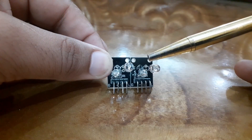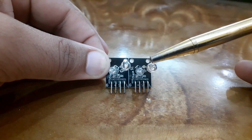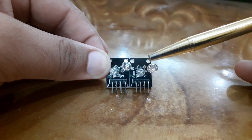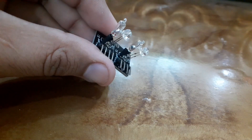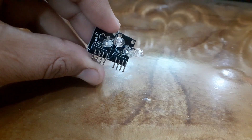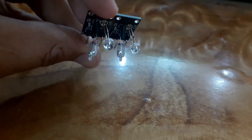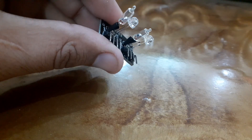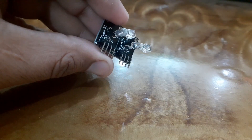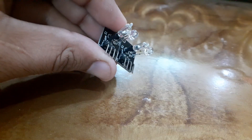This sensor actually has two main parts: a tilt sensor and an LED indicator. Inside the tilt sensor there is a small ball that completes a circuit when tilted, making it easy to detect motion or angle changes. Plus, it has an onboard LED that lights up when the tilt sensor is activated.